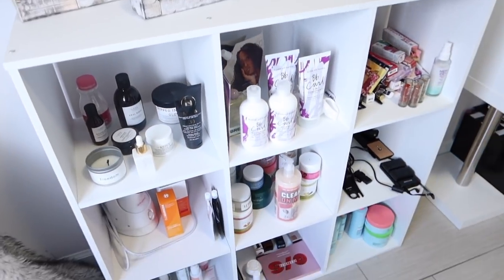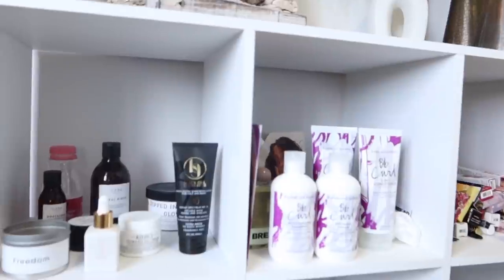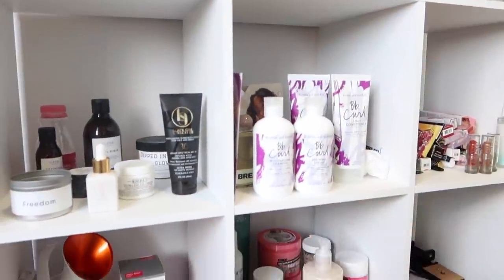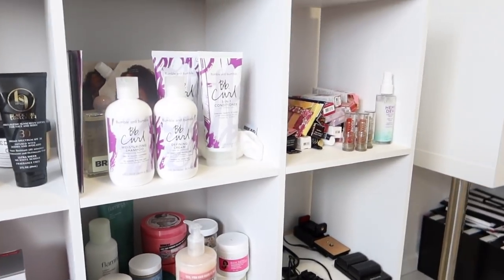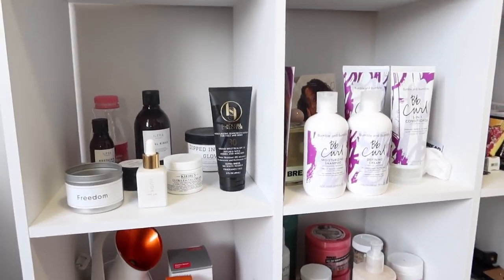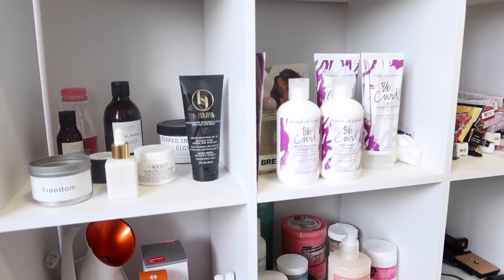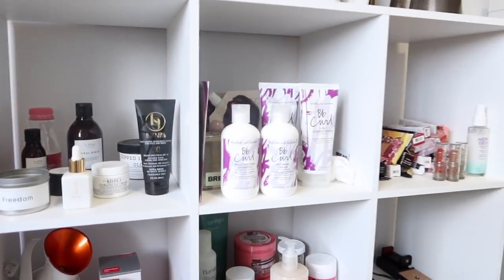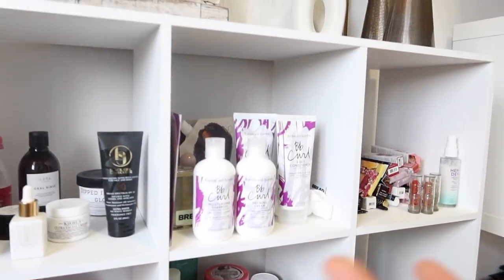And then down here, I just keep a lot of products that I get in PR, so I don't forget to show them or try them. Or I just have products here that I haven't tried yet so that they're in my face and I don't forget to go ahead and pick them up and try them sometimes. Because if I throw everything that I have away in my storage, I will forget to show it. So I try to keep things that I haven't tried here, or I also just have some things that I frequently use in my videos so that they're easily accessible.